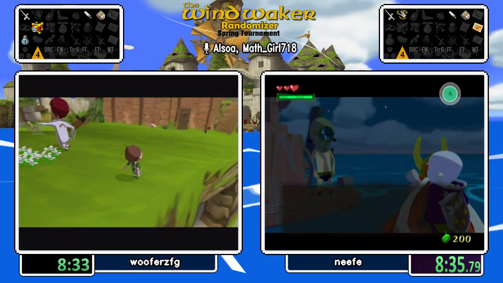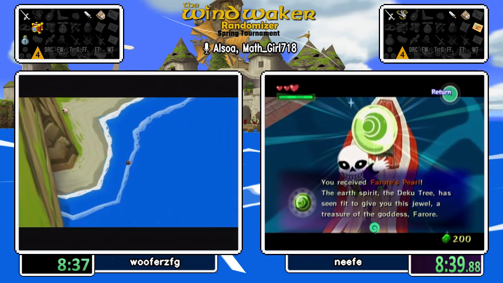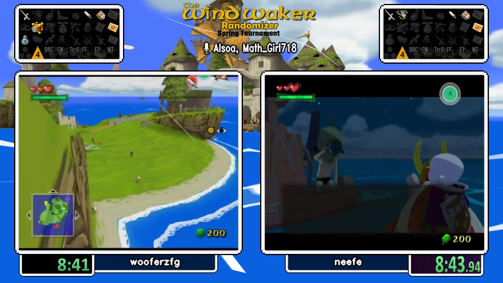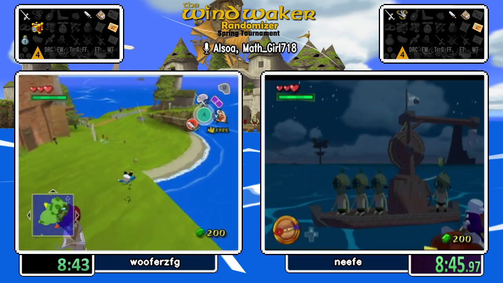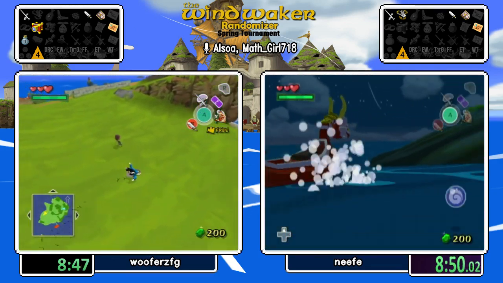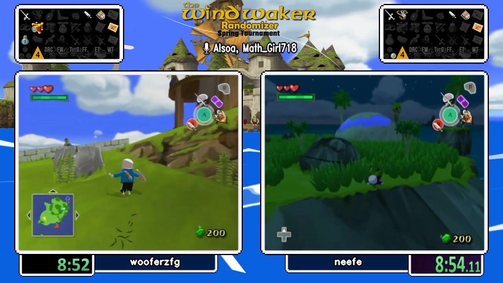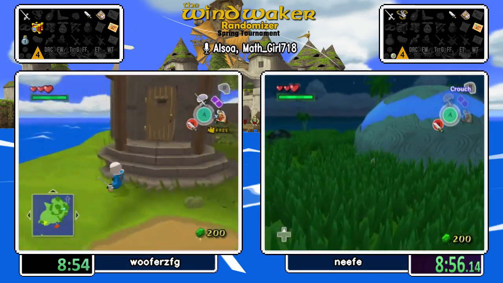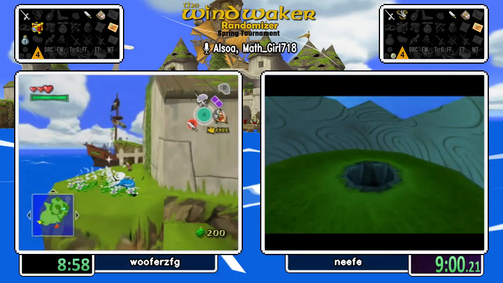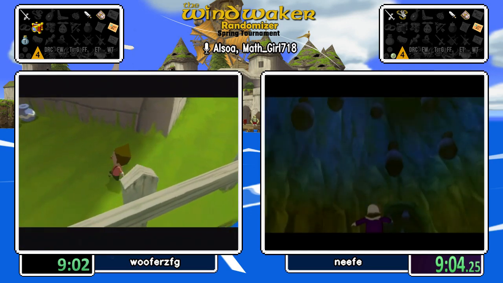Ah, yes, the Salvage Core. I keep forgetting these guys exist until they have Aurora's Pearl. Which I did not catch when either of the runners looked at the map to see what our required dungeons are going to be. Oh man, I didn't catch that either. We can see it each warp though, so we'll just wait till Woofer does that again. Or Neefe. Come on, required Earth Temple.